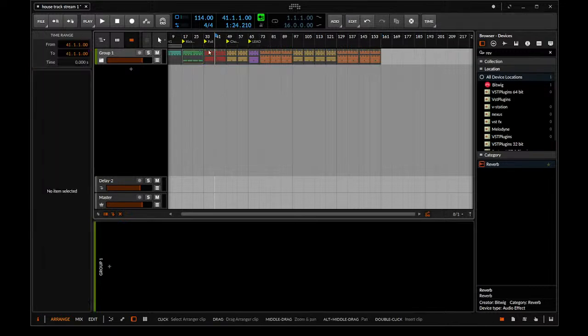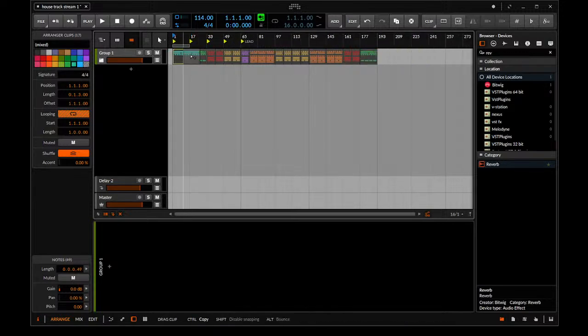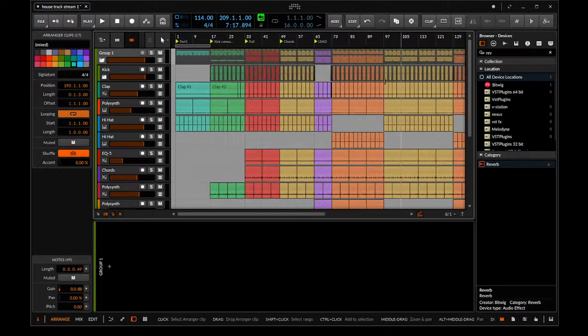So there's lead, then there's full band, then there's just kick, and then we symmetrically end it like this. And the whole track is currently at the 7 minutes mark, 7:17, which is enough for a track. It's pretty okay.